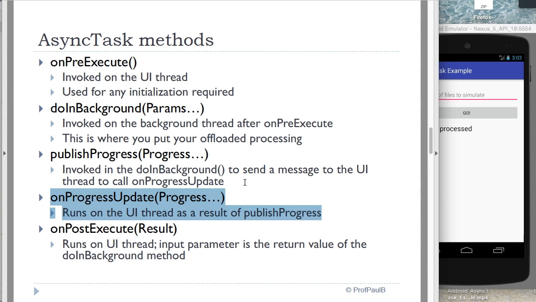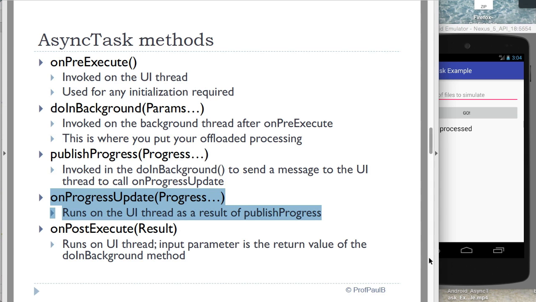So in the doInBackground, we're going to invoke the publishProgress, and that sends a message, and also sends information, to the UI thread. This is var args, so it could be integer, double, string, student, if you're passing classes around. It could be anything. Actually, it's an array of different types.